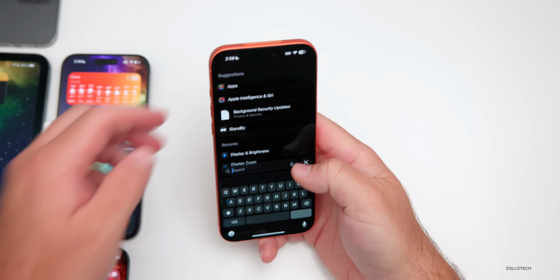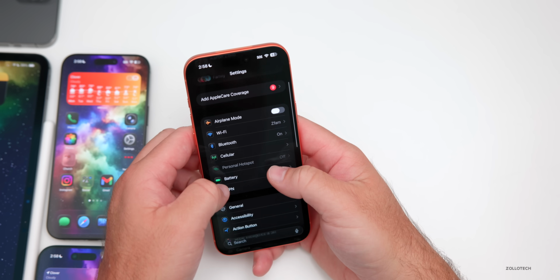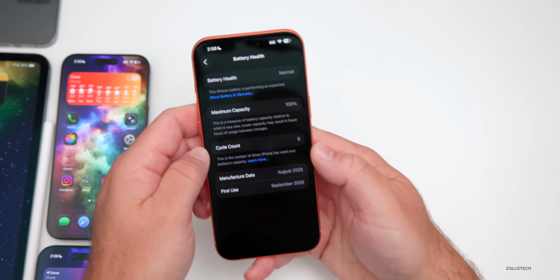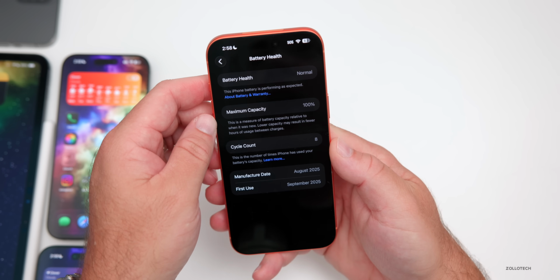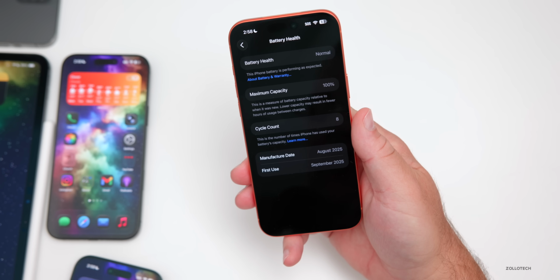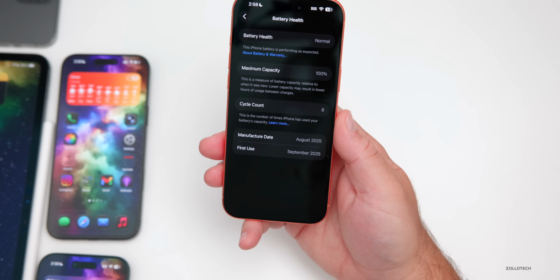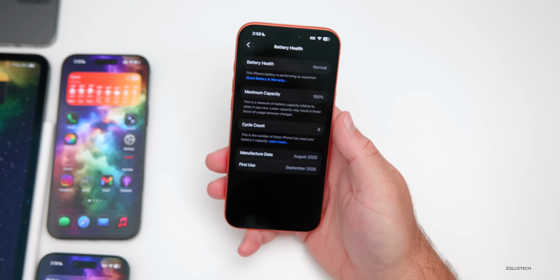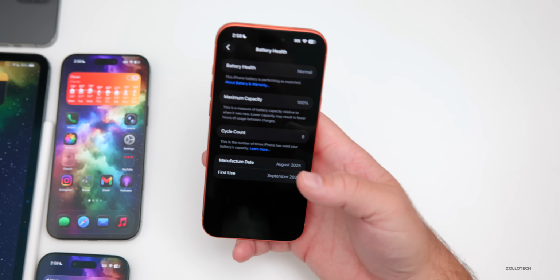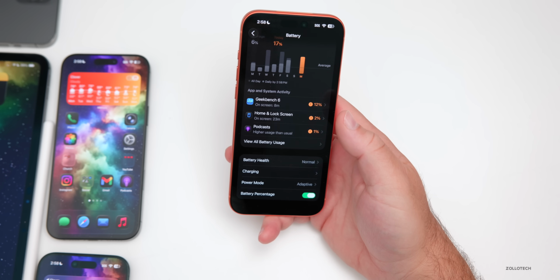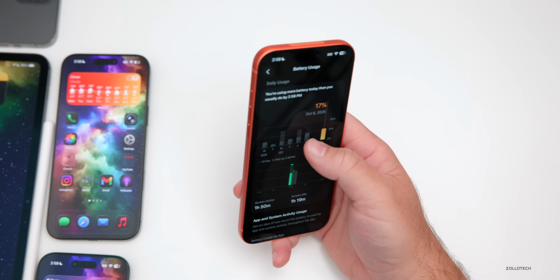When it comes to battery life, well, again, we'll have to see what that's like after a few days, but this particular device, you'll see here, if we go to battery health, I'm at 8 cycles with 100% battery capacity. I've been testing other devices such as the iPhone Air and iPhone 17, so I'll be using the iPhone 17 Pro Max probably as my main device, but I haven't made a decision on that yet. But most people report iOS 26.1 battery life as pretty decent. Of course, it could improve always, but we'll have to wait and see, give it a few days.